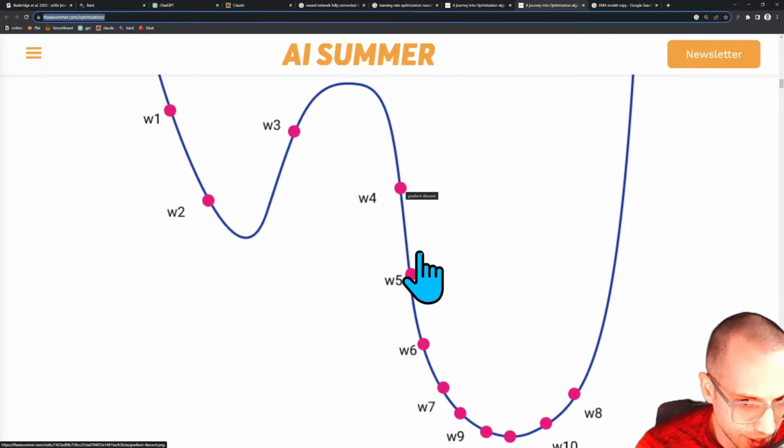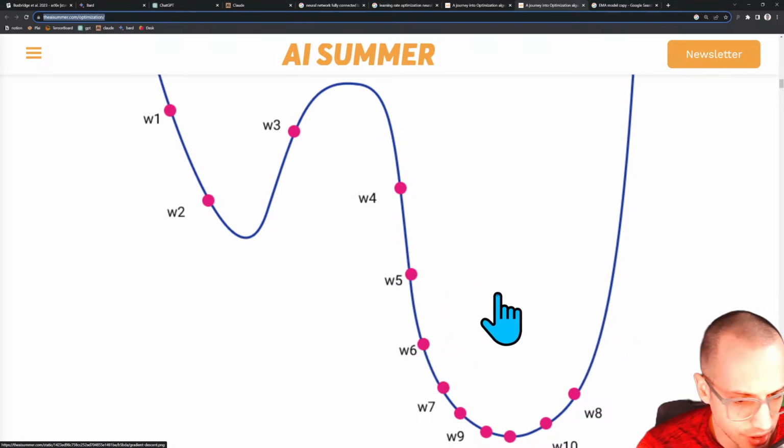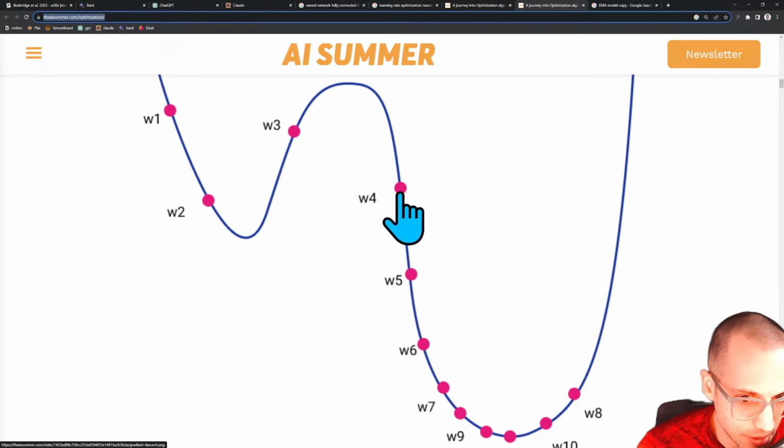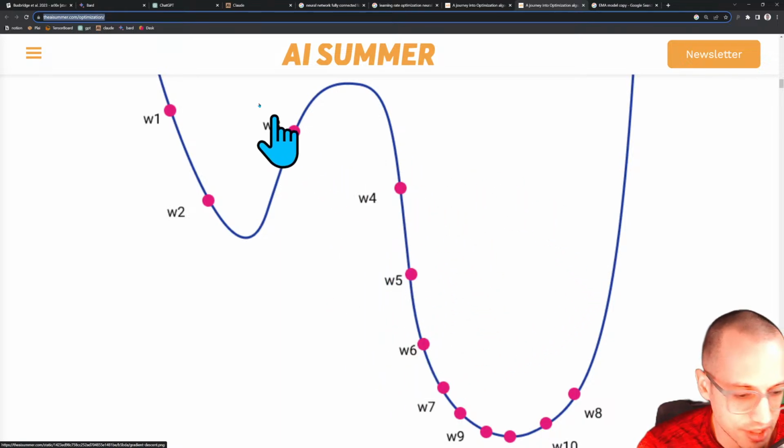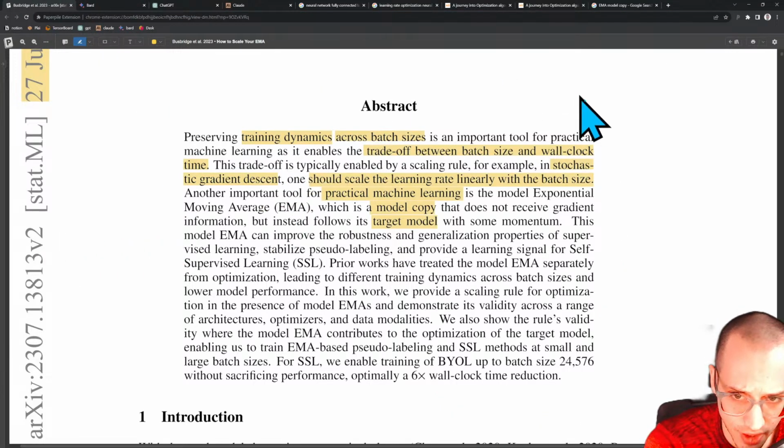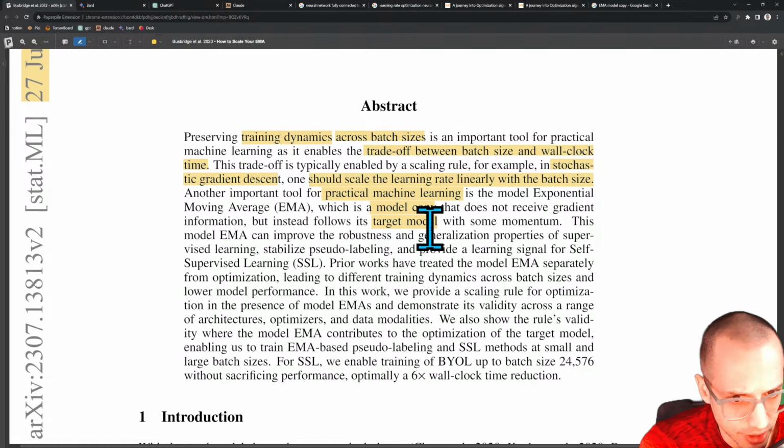So you can think of it, we're creating a new point here that's going to be the exponential moving average of these 3 points as they change over time during the training process. So maybe W4 slightly goes down, W5 ends up over here, and then maybe goes down, and we're going to have a point which we're going to call the target network, and that network is basically going to be the exponential average of the 3 copies that we have currently training. So that's called the target model, right?